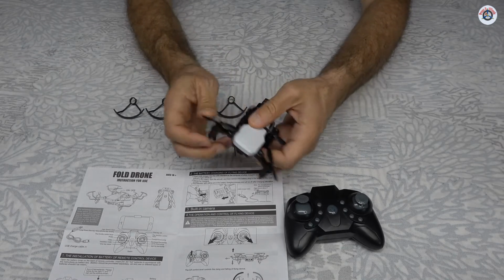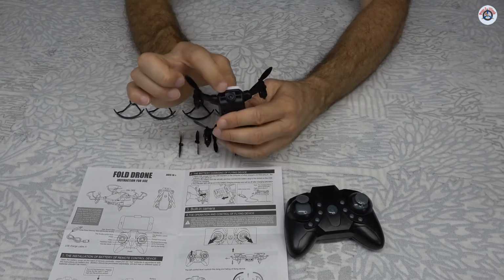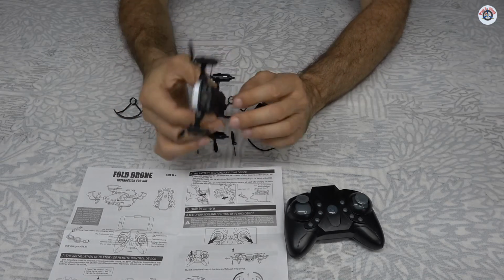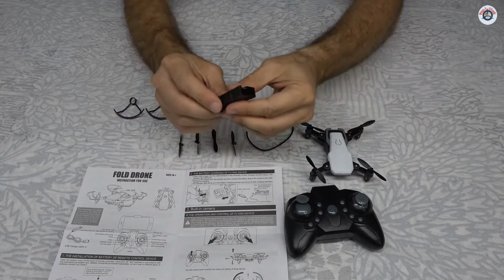The arms. This is one of those Mavic Mini clones. They make it look like a Mavic Mini. In the front, there is not a camera, but that's an LED light. Looks big and hopefully it will be bright as well. I'm assuming this is the only battery, already in there.